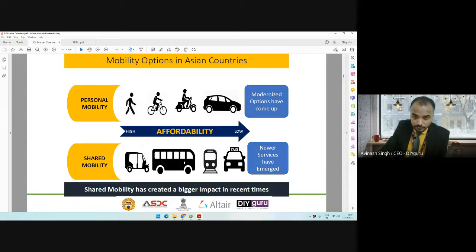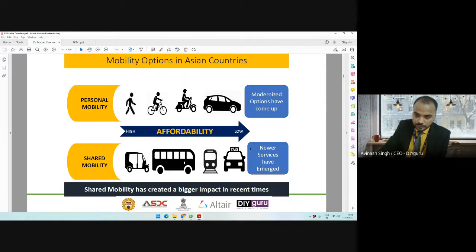Shared mobility, if you see, more people can opt for a three-wheeler to have a shared mobility, right? Shared mobility means if more than two persons are sharing a vehicle for their transportation. Personal mobility means it is for your personal use. When you go in this line, the affordability becomes less. There are less people who can afford taxis than more people can afford this three-wheeler rickshaw. And then, in terms of affordability in shared mobility, there is one thing missing.